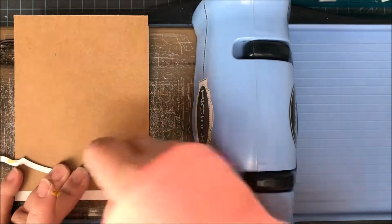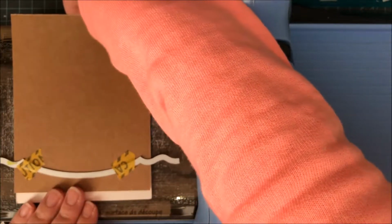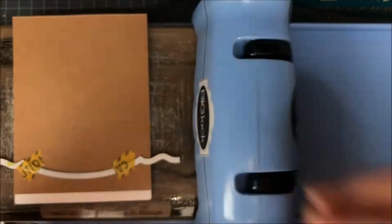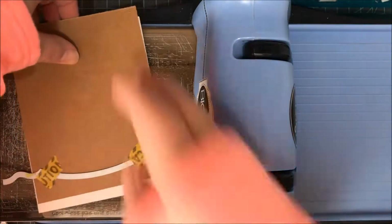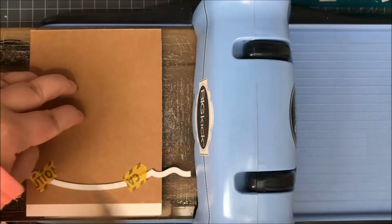So the first thing I want to do is create my panel for my sentiment. Now I wanted a die cut border on the bottom of this, but I wanted a mat for it as well. In order to get these exactly the same so they'll fit together, I'm going to go ahead and do some double die cutting here.